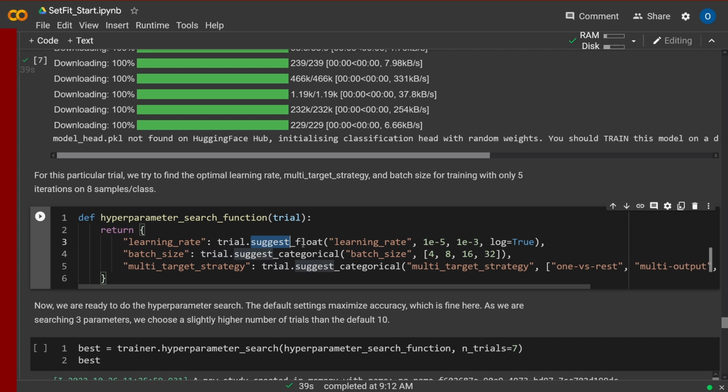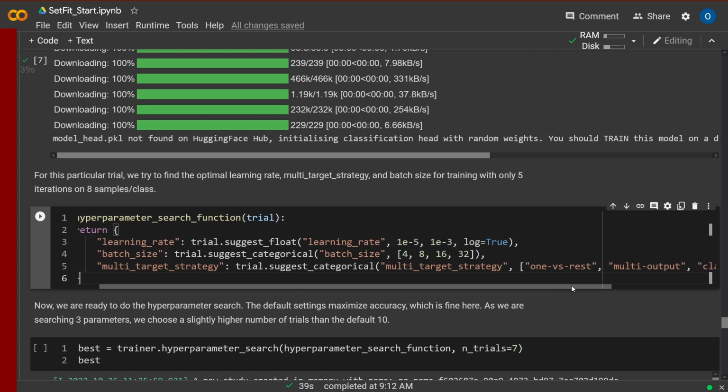And for the learning rate, you know, it starts here, goes there. Is it the batch size? You say, hey, try batch size 4, 8, 16, 32. And then even if you're really courageous, let's go. And you say, hey, let's check the multi-target strategy. Is it one versus the rest like we had in the last video?